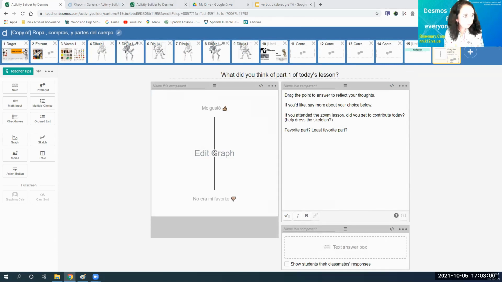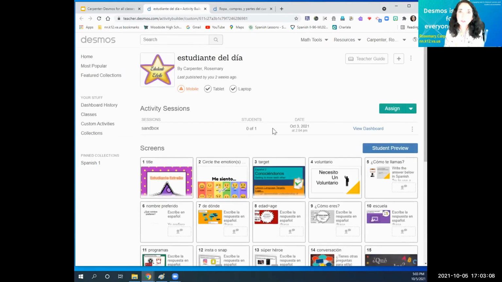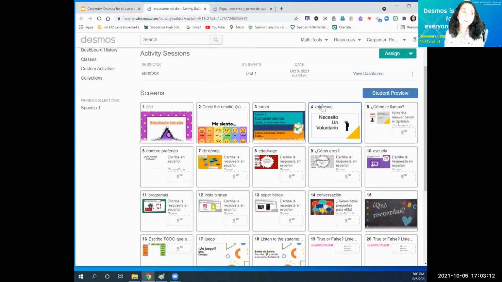All right, we have all kinds of different activities that are going on here. This is my student star of the day. So you could have your student interview here. You could even interview all your students at the same time and they write their answers. That way, when they have to come up and speak, they might feel more comfortable. That's especially nice for Spanish 1. My Spanish 2s, I don't do that for them.